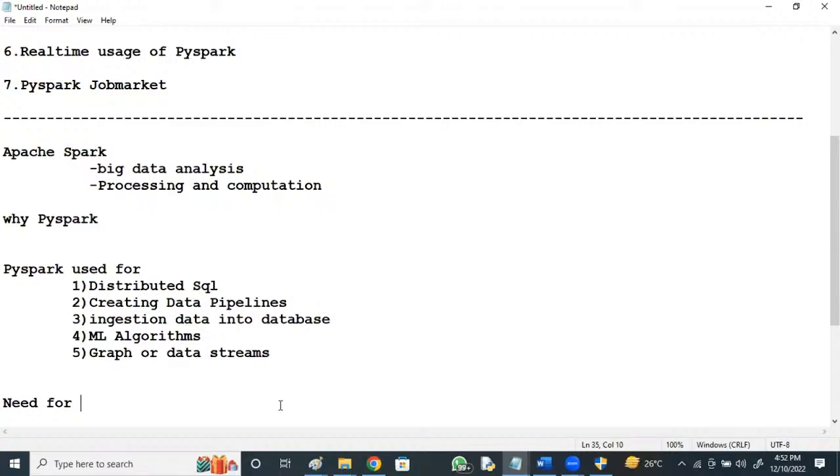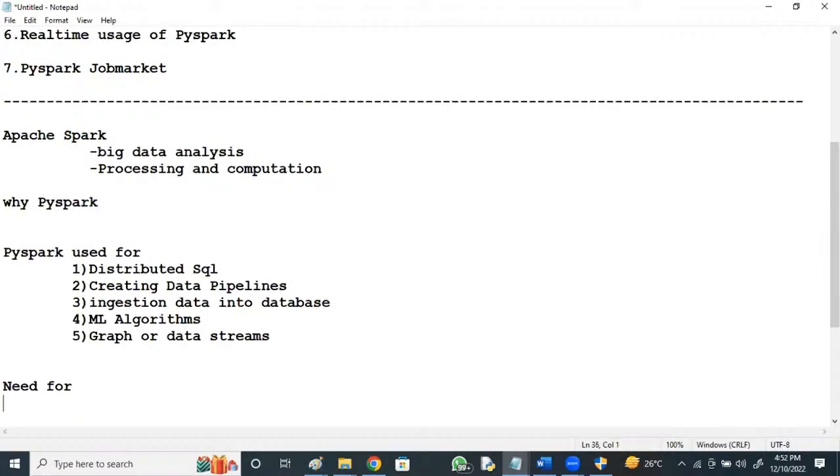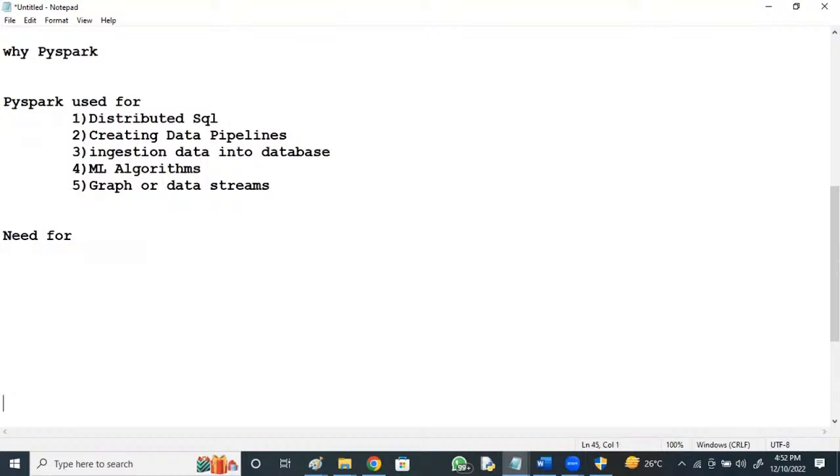Your data is distributed across multiple systems. The main advantage of Spark compared with other technologies is very high speed processing. Your data is distributed across multiple systems and processed parallelly.